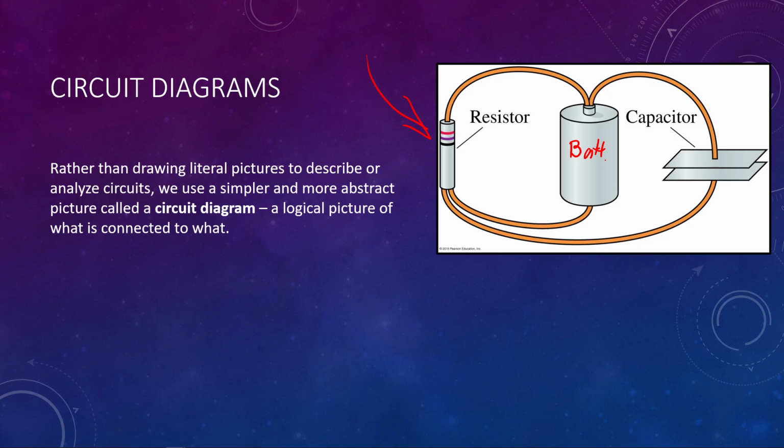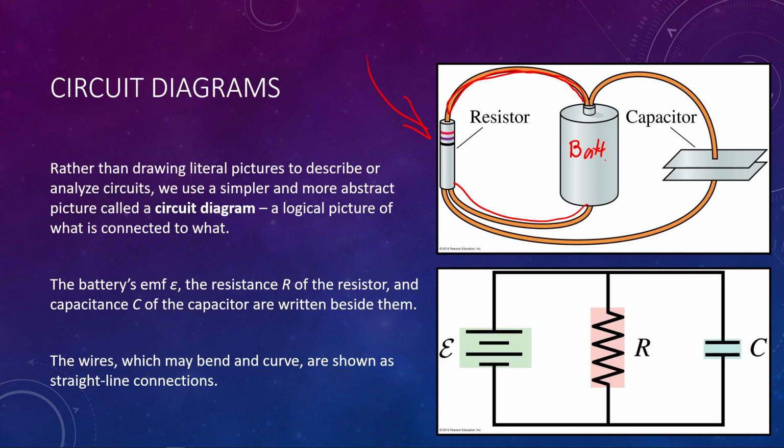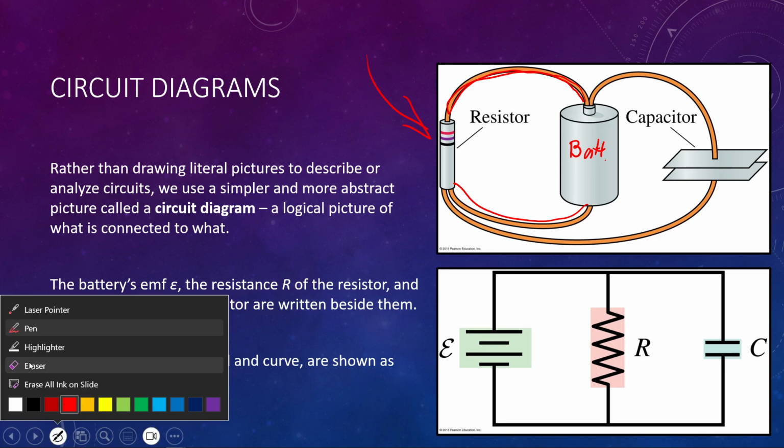Now, one other thing to mention before I show you what it looks like. We tend to simplify things as much as possible. And what that means is drawing our wires as straight lines. It's more complicated and sometimes even confusing if you draw these arcing paths that the wires are taking. So let's simplify it and make it straight lines with corners. In other words, we might see something like the following circuit diagram.